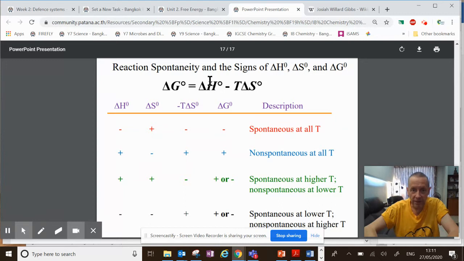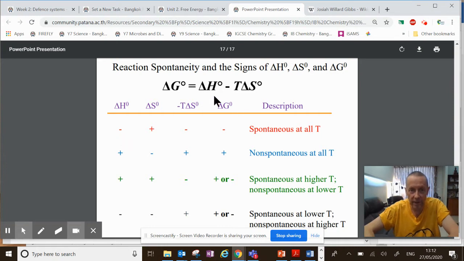We're going to reason it based on the interplay of the two terms within this equation. One is the delta H term, and the other is the negative temperature times the delta S term. And it's the interplay of this delta H and the negative T delta S which will determine the sign of delta G overall. Perhaps it would be better if I said it would be the magnitude of delta H compared to the magnitude of negative T delta S, which will determine whether delta G is negative overall. So let's look at a few scenarios.